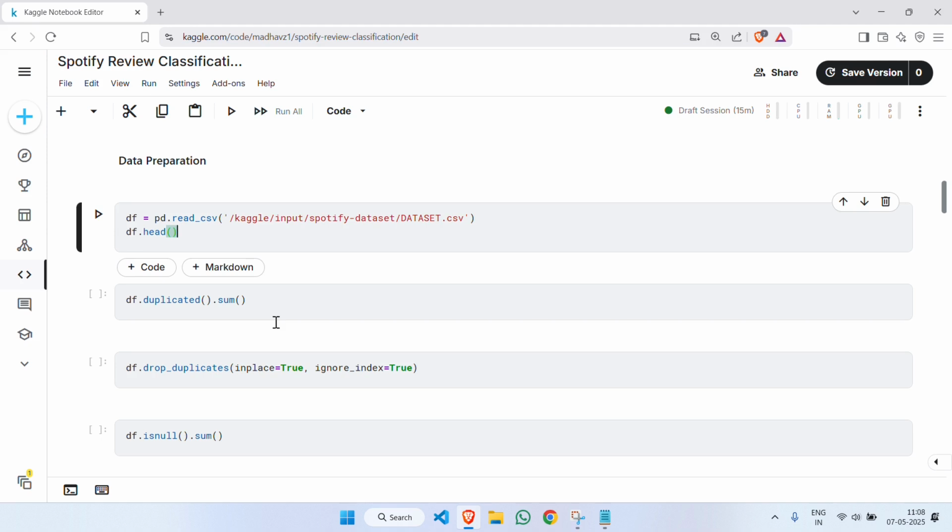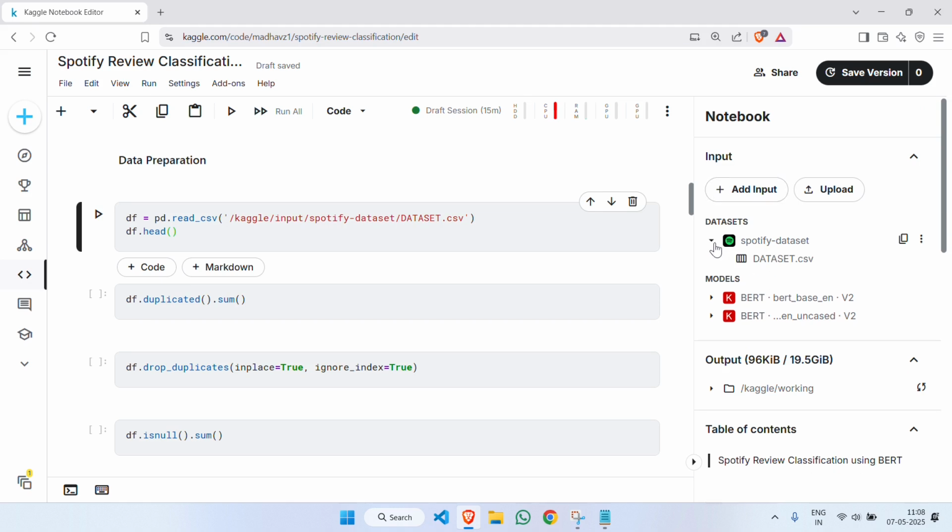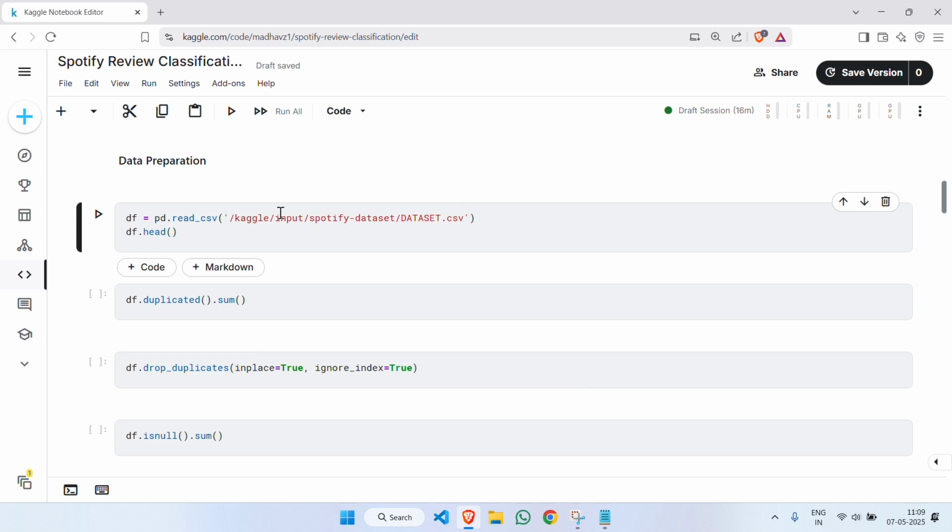Using the read_csv method we are loading the dataset.csv available in this location, and you can find that in the input section. This is the dataset I have added through this add input button, and I copied this file path and pasted it over here, and using that file path, reading with the read_csv method into a data frame.